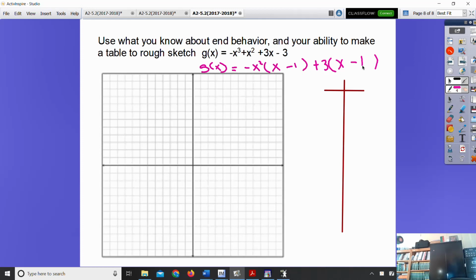There's only that plus sign in between. What do they both have in common? Both possess x minus 1. And what's left is 3 minus x squared. I just changed the order, because it was negative x squared, right? Can't you add the x minus 1 together? No. You pull it. If you pull x minus 1 from the first piece, what's left? Negative x squared. If you pull x minus 1 from the second piece, what's left? Positive 3. Anyways, the reason I did this is because you can now tell me at least one x-intercept.